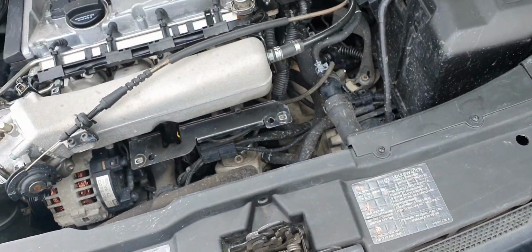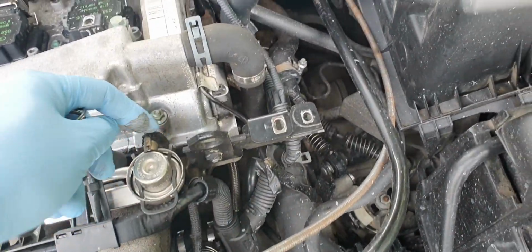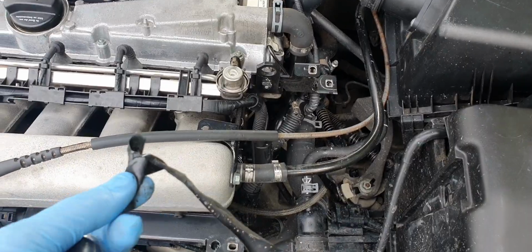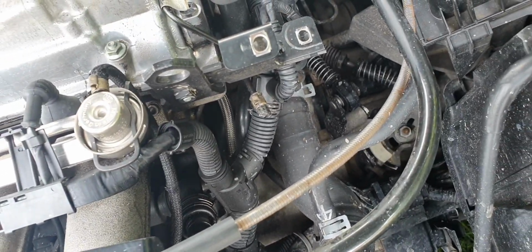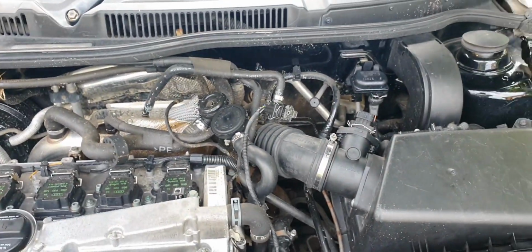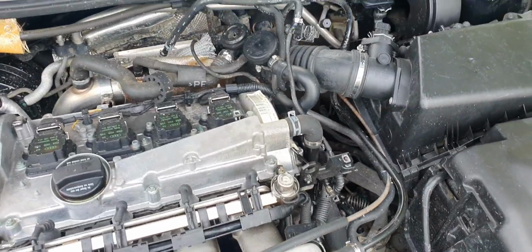So I'm gonna have to clean this engine bay. But look, it's probably running like shit, because this is all cracked and broken. That doesn't go anywhere, and someone tried to tape it. Like, what? It's a boost hose. That's funny, that one. So someone tried to glue that as well. Oh, holy shit, that doesn't even fucking work. Look at that. So there's a few interesting things there with that. Wow.